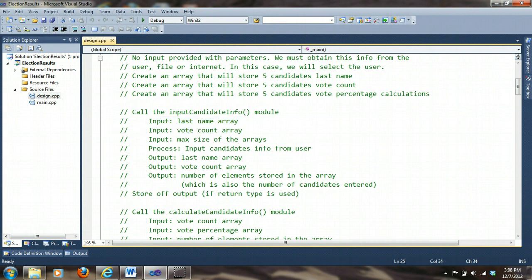Next, anytime we're using arrays, like the last name, like the vote count, you always need to pass what is the maximum size of that array. The reason being something called out of bounds.